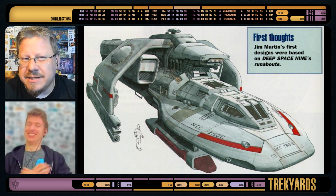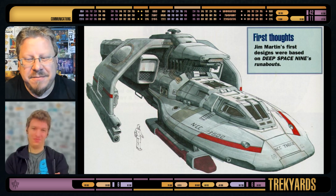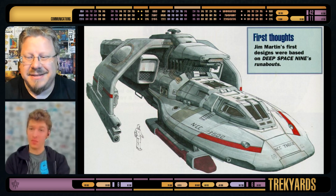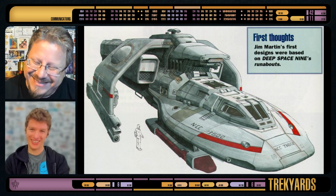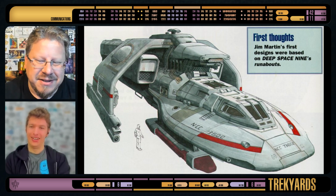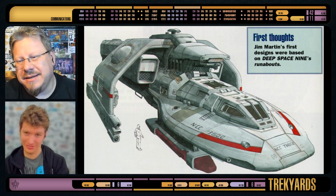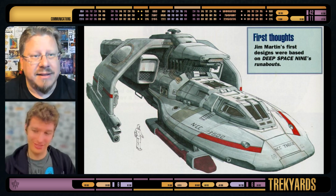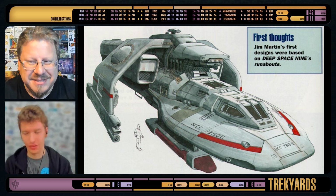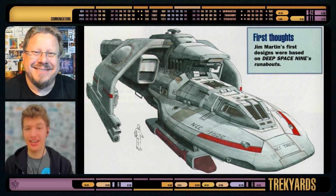The first thing I see when I see this is a Y-wing fighter from Star Wars. Yes. Yep. It's got the very same front end shape. It's got the red striping. And then, oh, the warp nacelles strapped to the bottom. Those things hanging off the side look like Klingon warp nacelles, even though they're not. They're like weapons of some sort. And it's got a bulkiness to it, like something out of Aliens. I compare things to the dropship quite a bit, but this looks like dropship kind of material. So that's my thought on it.